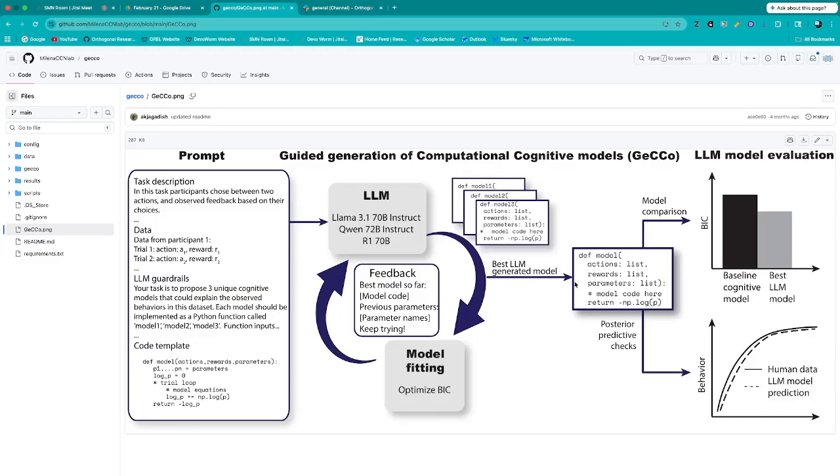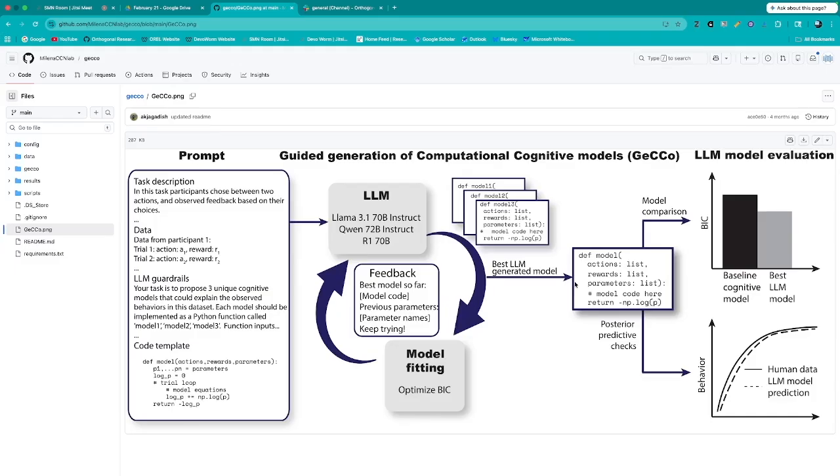So once we get our best large language model generated model, we then do two things. We do a model comparison. This is where we have a baseline cognitive model and a best large language model. We compare this with the cognitive models I talked about in the abstract for different domains.